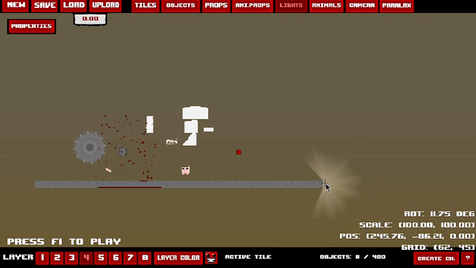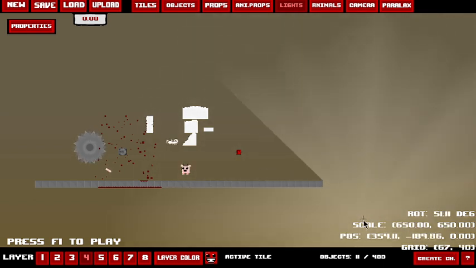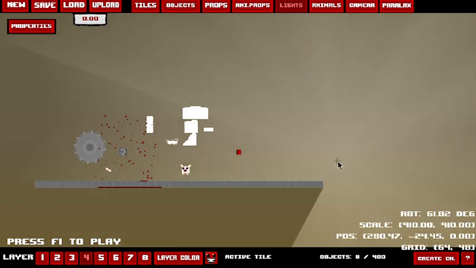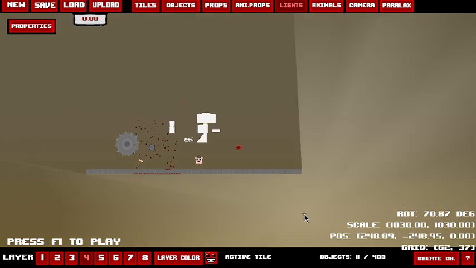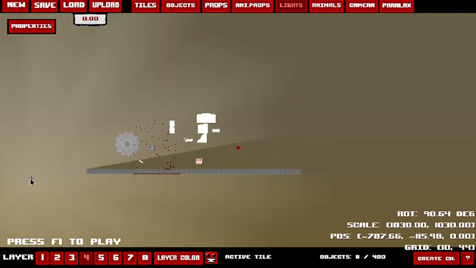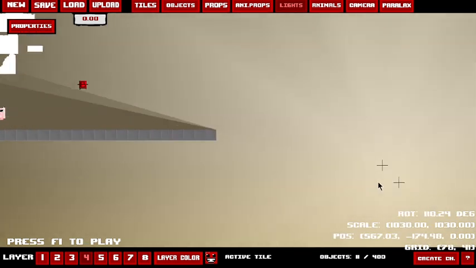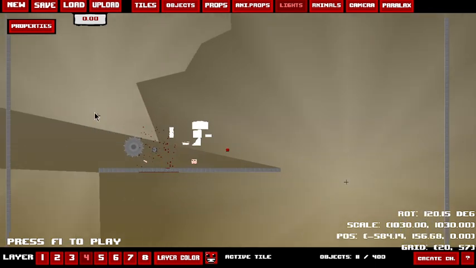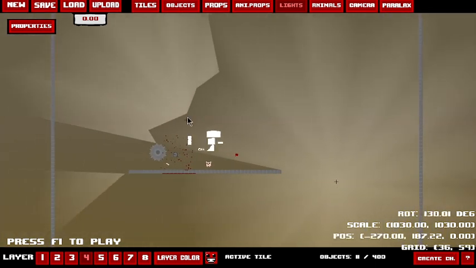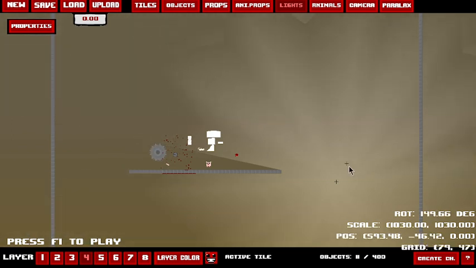Lighting. Lighting is pretty much the buggiest thing in the whole editor. Again, you make it bigger with Control. You can see this number getting bigger. If we put it on this side, it's this little cross. And you can see it kind of crops, so I recommend only using one light source in your level.